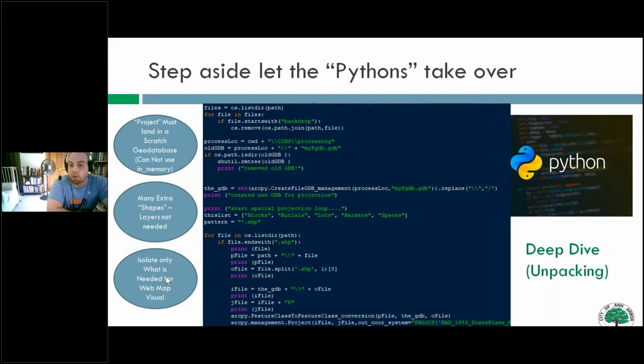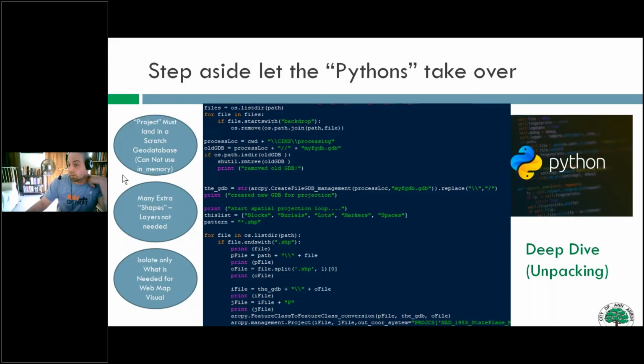So why I'm using a local file geodatabase in this scripting operation, and some of you that do scripting might know, is that some ArcPy objects cannot happen in memory. As much as I love the in-memory possibility and try to use it wherever I can, when you're messing around with the projection in Esri's technology, you cannot do that in memory. So you have to actually save it on disk somewhere to do the reprojection effort. That's one of the tools that requires an on-disk process. So I mimic an in-memory process.